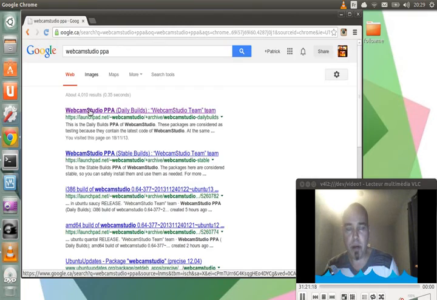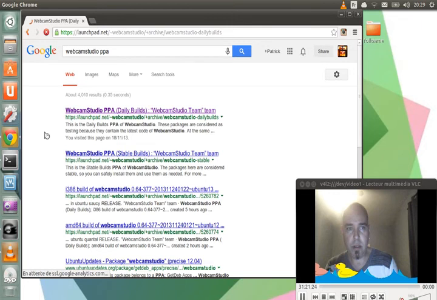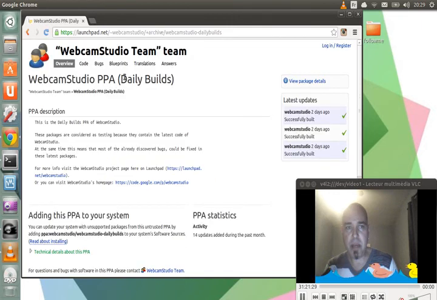So if you want to have WebcamStudio on your Ubuntu computer, you have to go to Launchpad and look for WebcamStudio PPA daily builds.